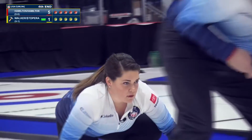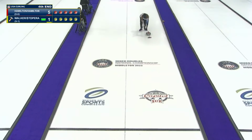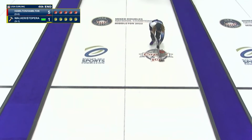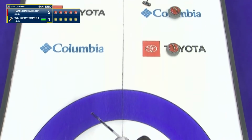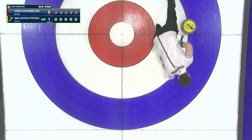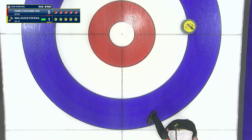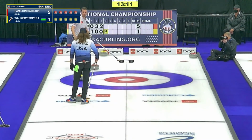Yep. 65. Four line. Hurry. So Becca Hamilton will try to move this guard towards the center of the sheet or in the rings. I think it needs to be swept. Just going to hit it right in the nose now. Where's that stone going to end up? Andrew Stopera is going to try to sweep it right out. And he does. Got it? There, here you go. No, it's replaced.